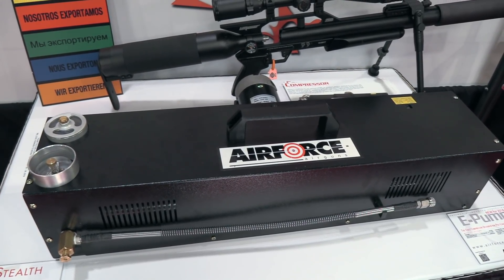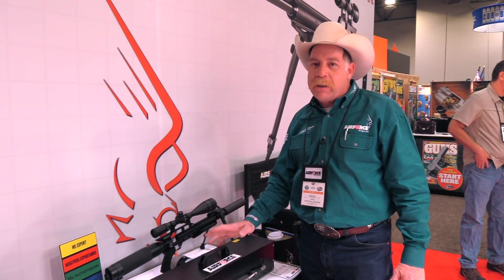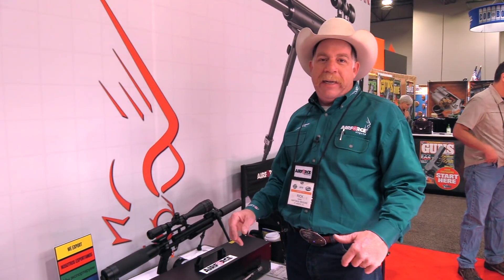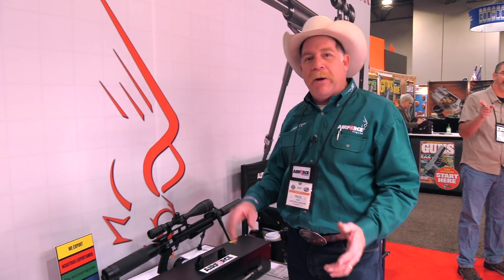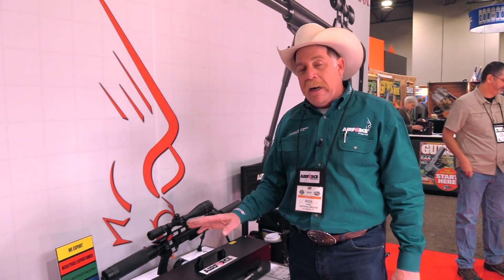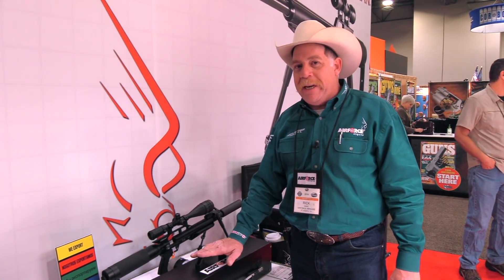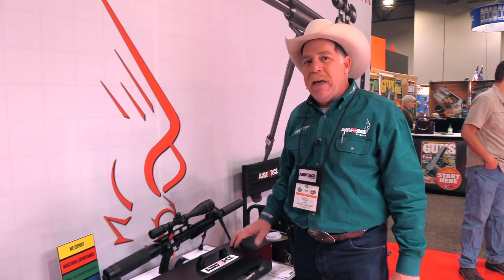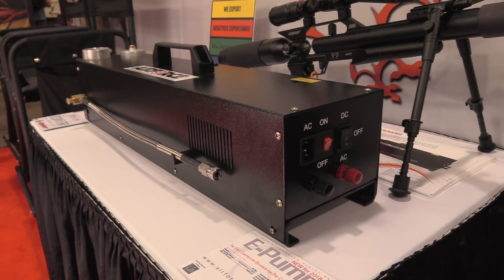This is a very unique air compressor. It's not a quick-fill system — it takes a little bit to fill your system, a slow and steady approach. It's kind of the better alternative to the little booster pumps that you're going to see. This will air a tank up to 4,500 psi. The beautiful thing about it is it'll run on 110, it'll run on 220, or it'll run on 12 volts.